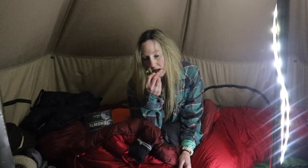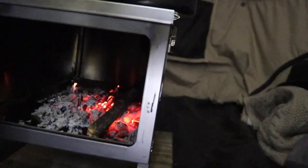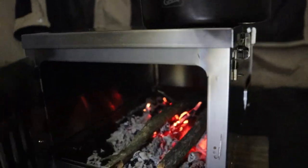It's been a super busy day. I came in here and got this stove going, and I put water on in my little kettle so it can be ready for the morning. And it was already hot, boiling. I had to take it off the fire. So that'll be ready for me in the morning. So, a couple more pieces in there. A couple more after that.